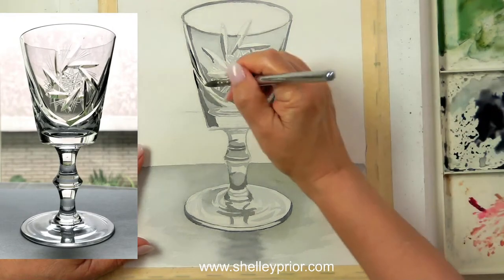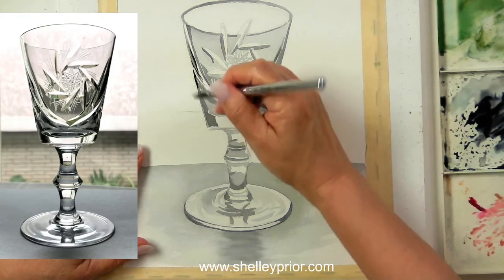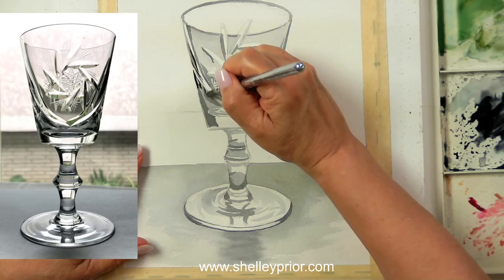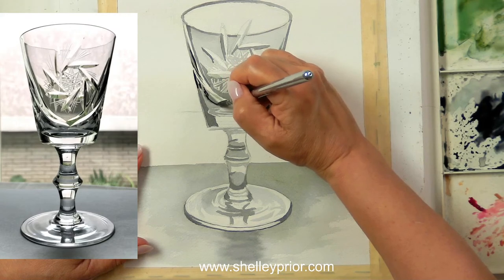So some of these extra darks. I'm just using less diluted color here. And again, I'm breaking up some of the smaller shapes that I made in the last value.